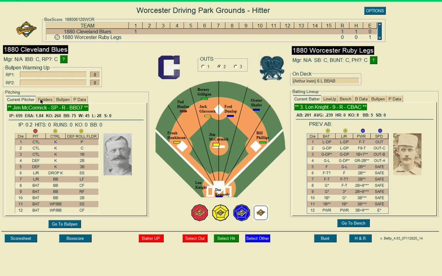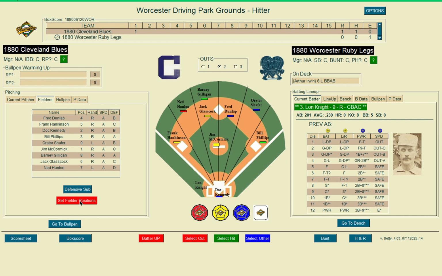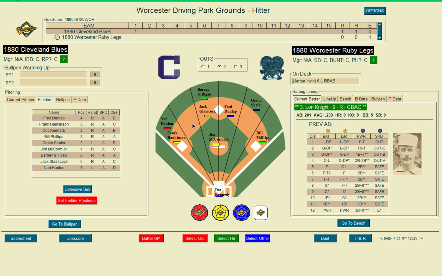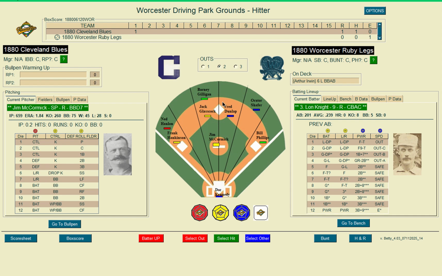I forgot to move the fielders for Cleveland, so let's move those now. And Ned Hanlon is red, so let's move him. Let's make it 1, 3, and 5. So Gilligan's handling half of these to the gap. Depending on the blue, if it's an odd roll, it'll be the fielder on the left. So if it went into this area here, into the gap, and it was an odd number, the blue, Hanlon would handle it. But if it was even, Gilligan would handle it. So he's going to be taking more of those to the gap. He's also going to be handling ones hit here that are the odd number.